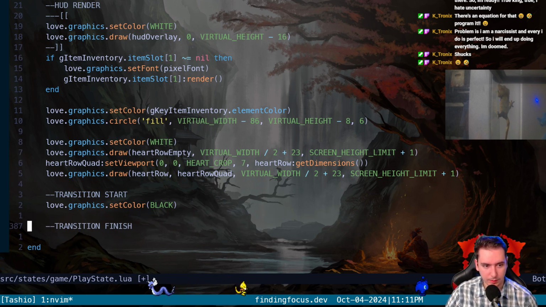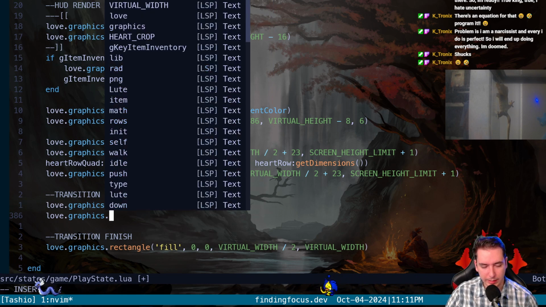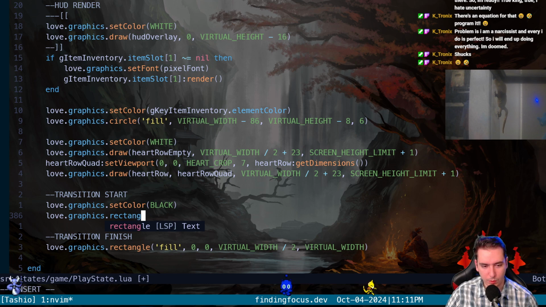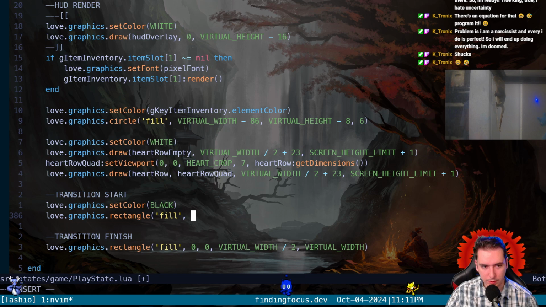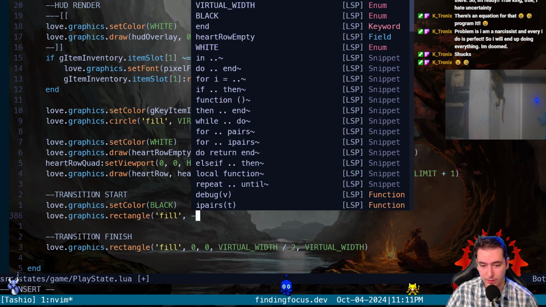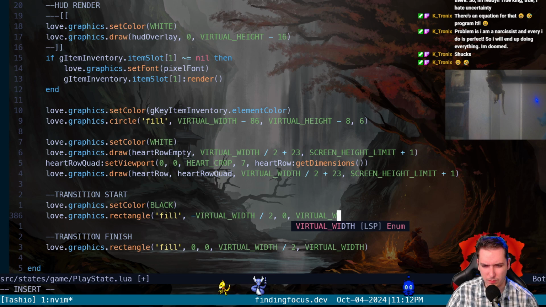So we'll take the finish, put it here, and then the start point would be, now instead of hard coding in the X and Y, we're going to want to put a variable in here so that we can move it. But the start would be just off screen. So this would be a negative virtual width divided by 2 as the X, and then a Y of 0, height of same height, virtual width, or virtual, oh yeah.